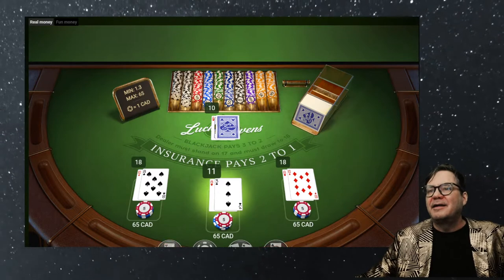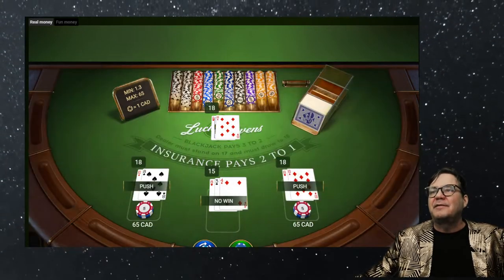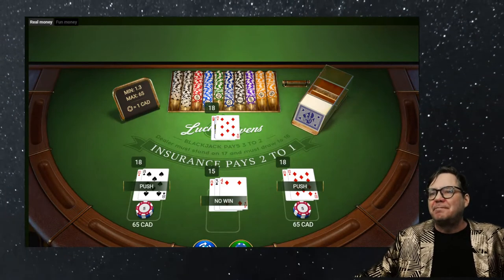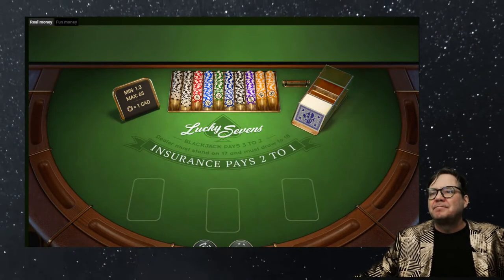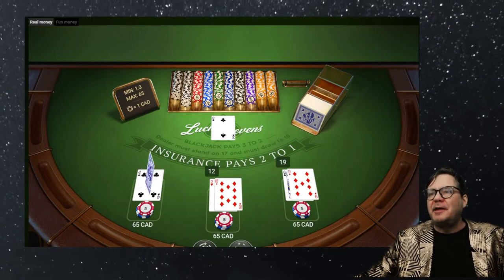Double on that. Stand on that. I hate the 65 that appears. It's 18. Push, push, win. Fuck. I'm still well up from where I started, happy to say.